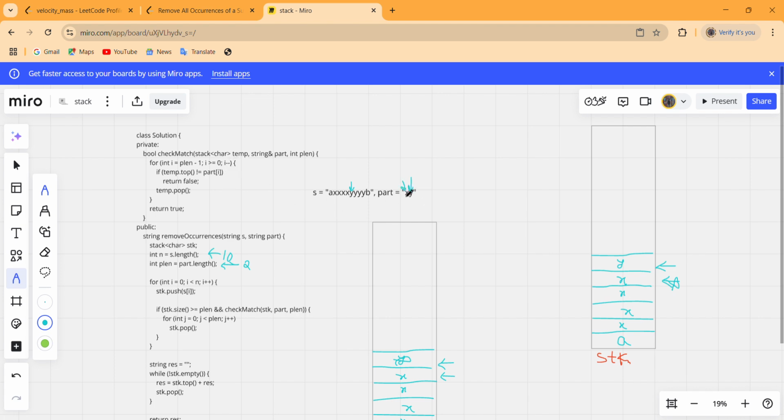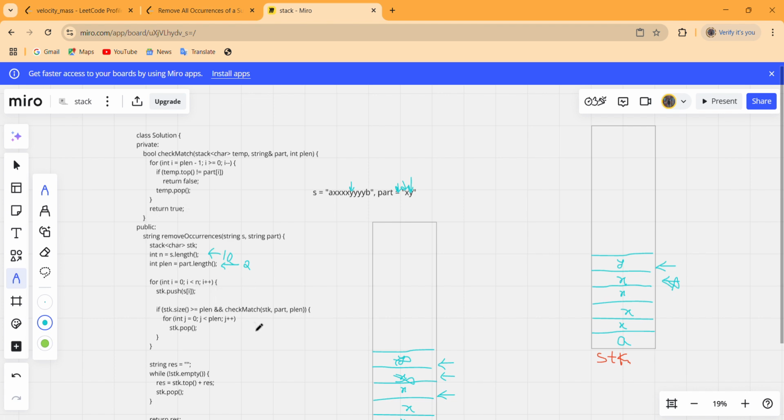So I will now point to this X, and again it will check if temp.top is not equal to this part of I, and we found out that this is equal. So the if statement will not be executed, and this temp.pop is executed, so this will pop out this X, and the top pointer will now point to this X. And while decrementing again, I will go to the -1 index, and this for loop will terminate because the condition gets false, and finally we have to return true.